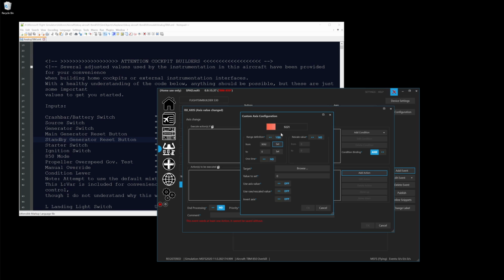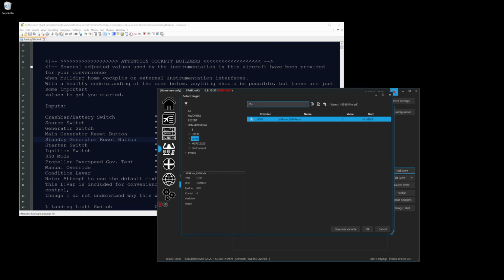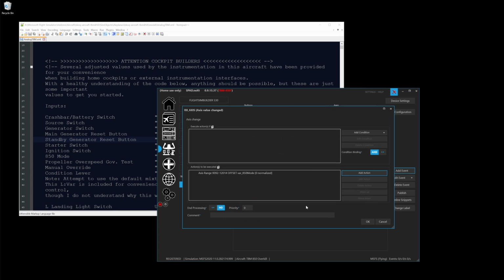I'm going to go a little further. Doesn't have to be a lot, but there's a reason why, and I'll explain it later. So we're going to hit set, go to browse, and again, this part gets really cool. LVAR, just type 850. And we want 0 here. We want it to be out of 850 mode in this range.